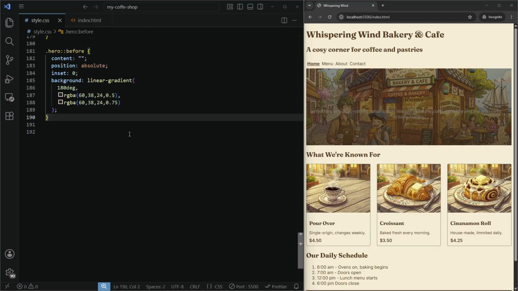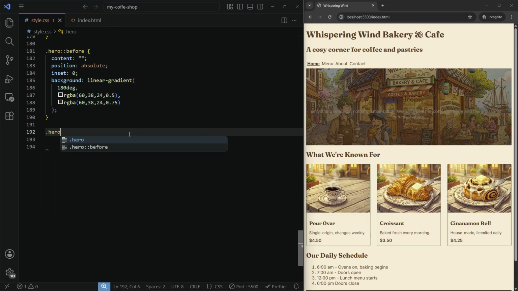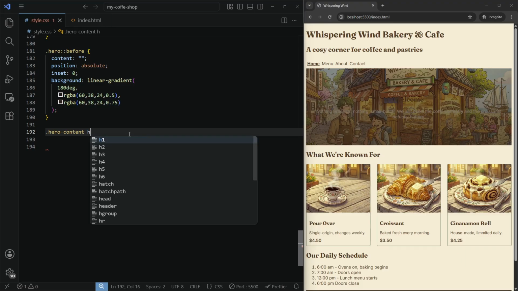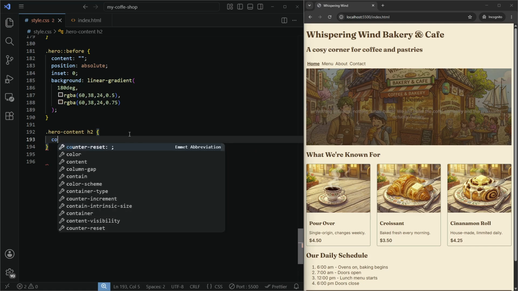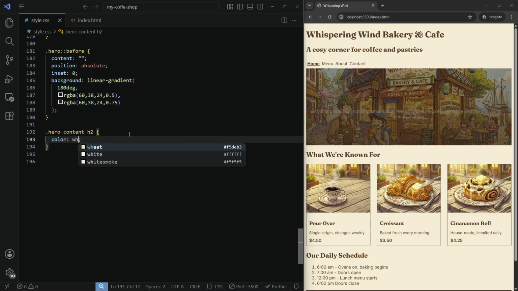Let's continue working on the content. So hero content, now the h2 inside the hero, because that was still brown, so we needed the color in full white there.